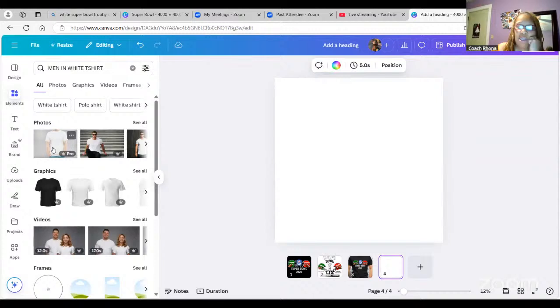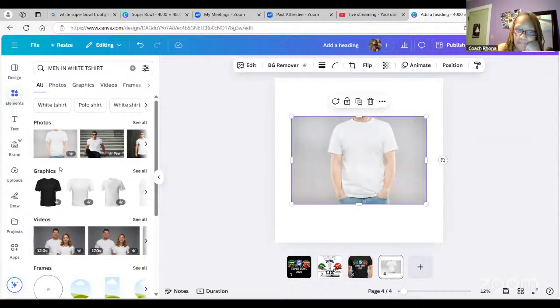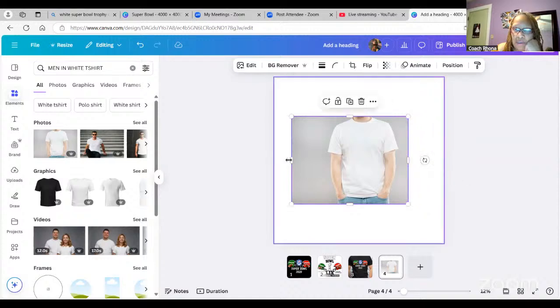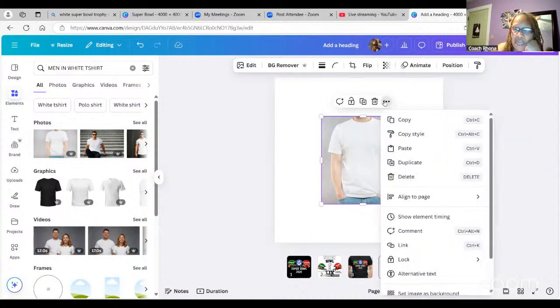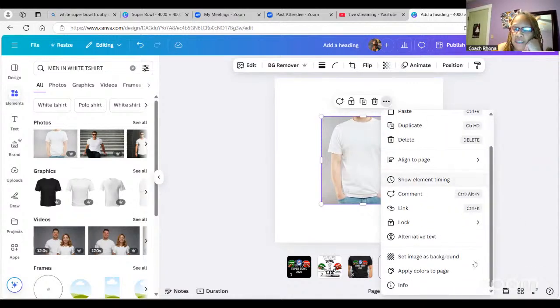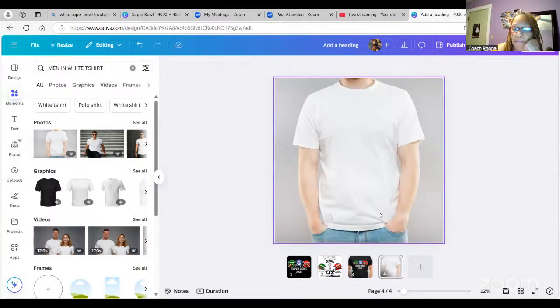So I'm gonna click on this man right here. Like I said, I don't need the whole face or anything. And I'm gonna go ahead and crop this because I want more of the t-shirt. And I'm gonna hit the three dots right here for more, and I'm gonna set image as the background.